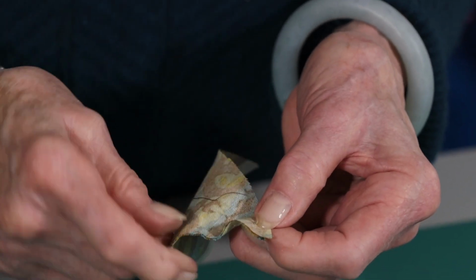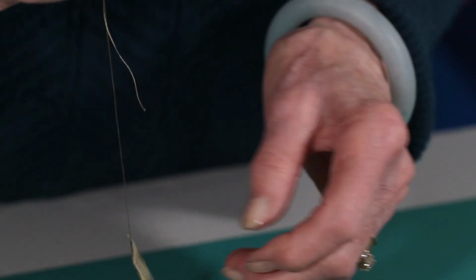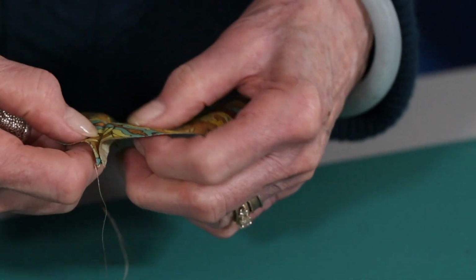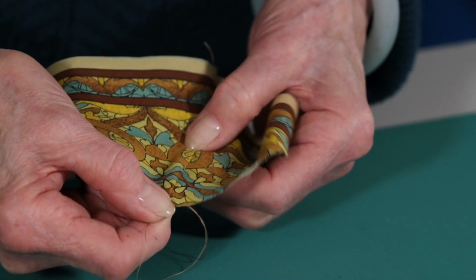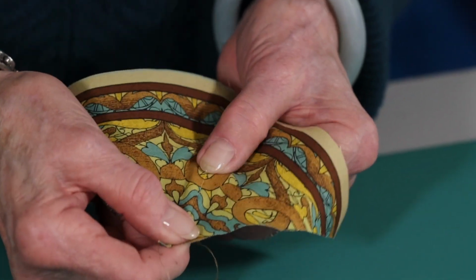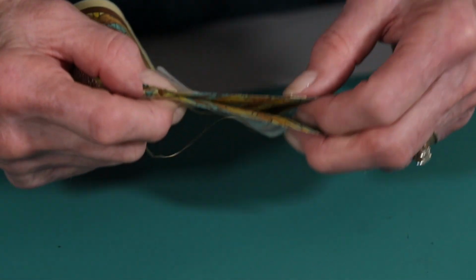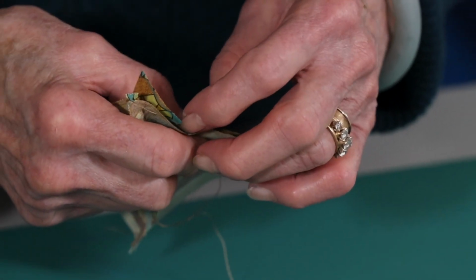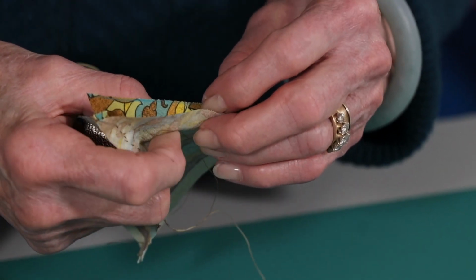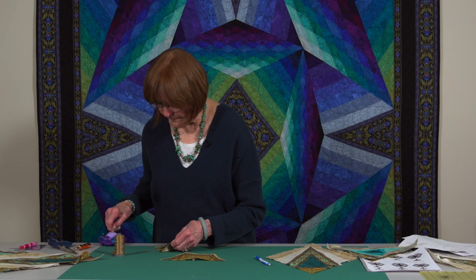So I don't know if you noticed, I just did a little back stitch right at that dot. Now without breaking the thread, I'm going to open it up. You can see how that design matches where we matched it up there. I'm going to take the last piece and I'm going to line it up once again with the design on the fabric, making sure that they exactly line up. I'm going to put a pin in.